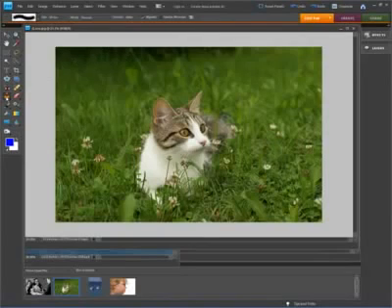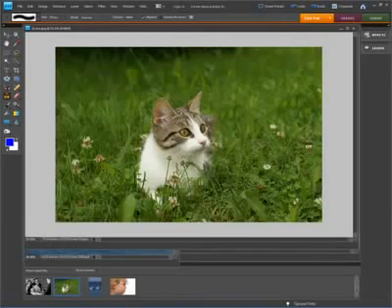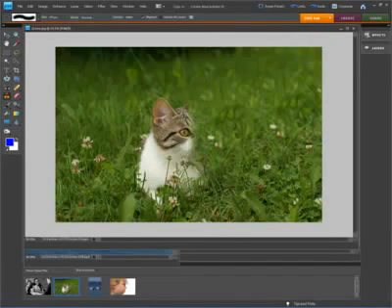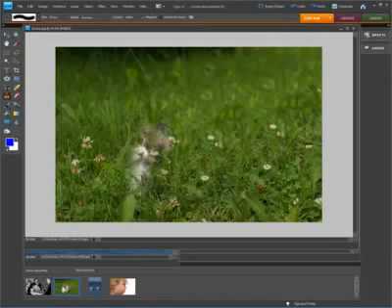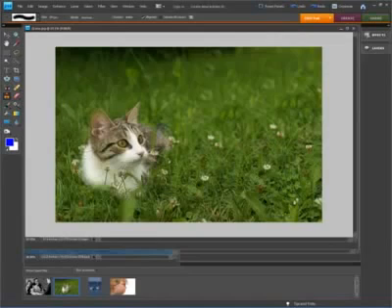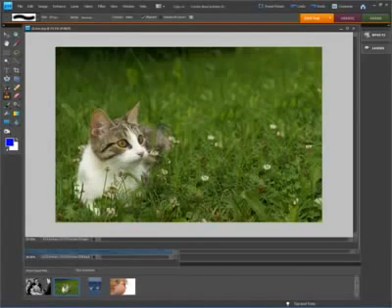So I will use the same tool, the clone stamp tool, and I'm going to click far over on this side, and then I'm going to start going over the top. And again, you can see the arrow on the right side reproduce the area over the top. Now, as I keep holding the mouse down and keep going over the top, it's going to remember where that little kitty used to be. And it's going to allow me to continue and actually replace that cat where it was in this case. So as you can see, I've effectively relocated the cat.